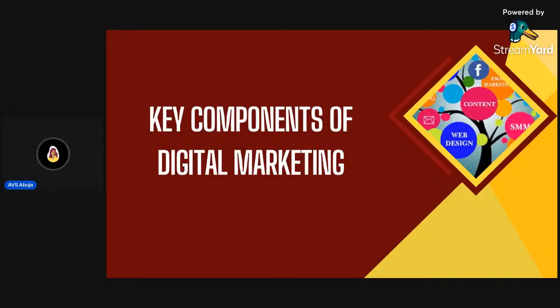Number two, we have content marketing, the second component of digital marketing. Content marketing is basically creating and distributing valuable, relevant, and consistent content. Valuable means it's something that will be attractive to your customers and get them to buy. Number two, relevant. It's actually important, it's what they need.